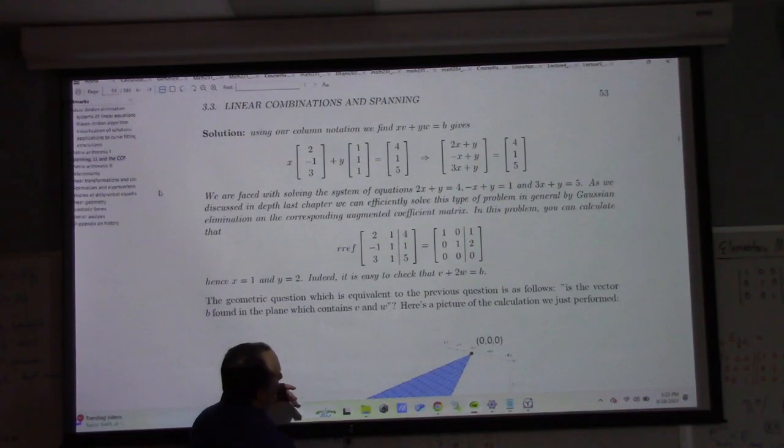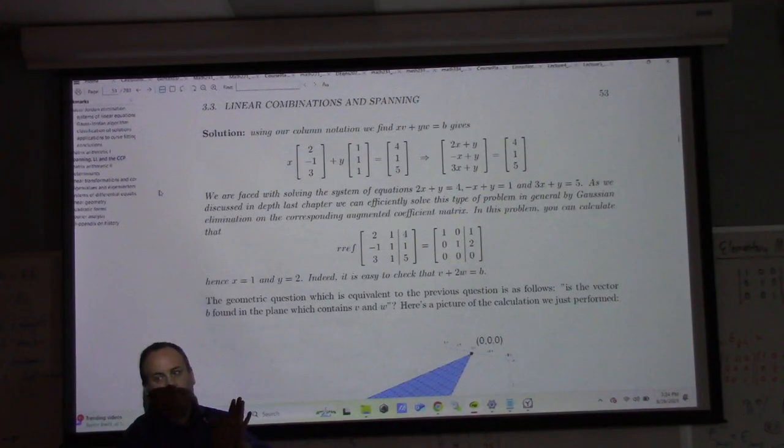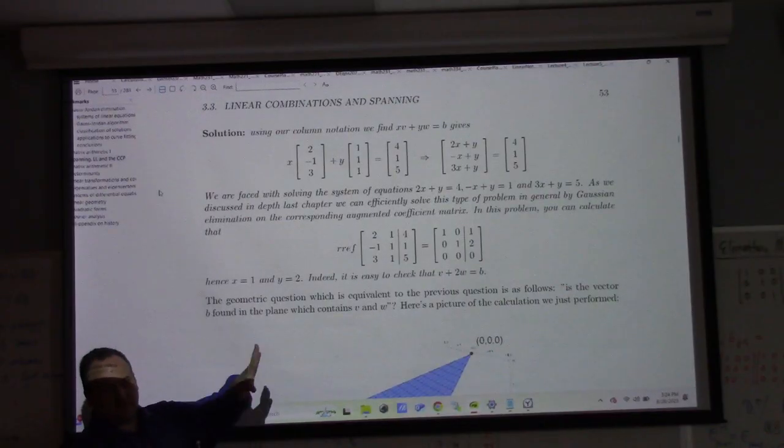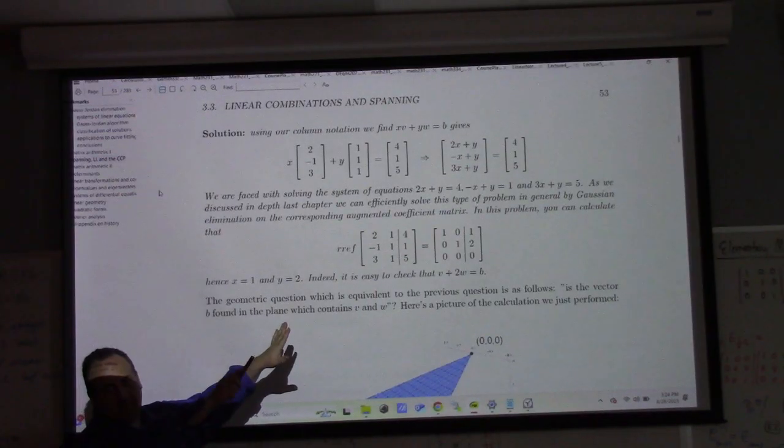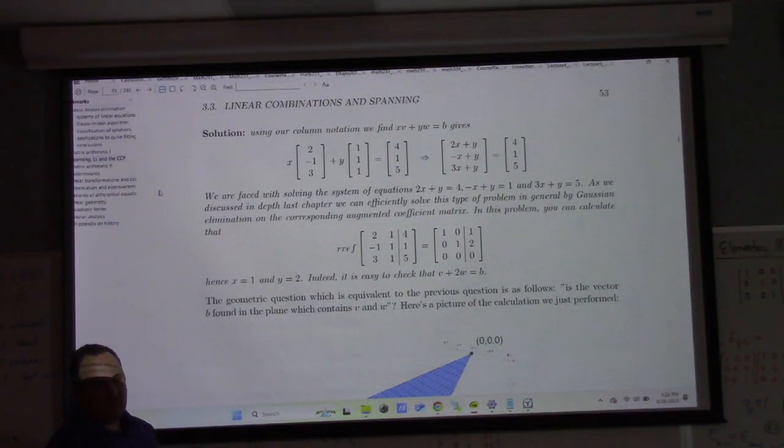And geometrically, what's going on here is that if we start from the origin and we look at all possible linear combinations of 2 vectors, that fills out a plane in 3 dimensions. So to ask if a third vector is also in the span of those 2 vectors is to ask if that vector also falls in that same plane. That's the meaning of the spanning question. You're asking if the third vector for a given 2 is in fact coplanar.